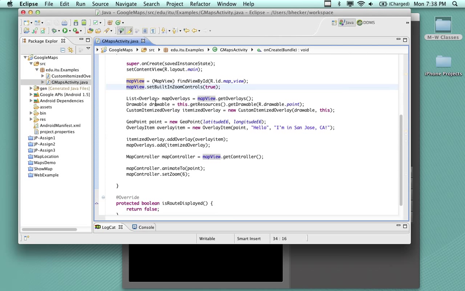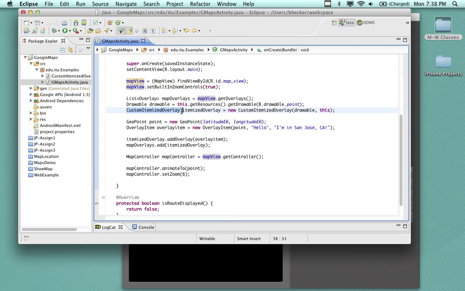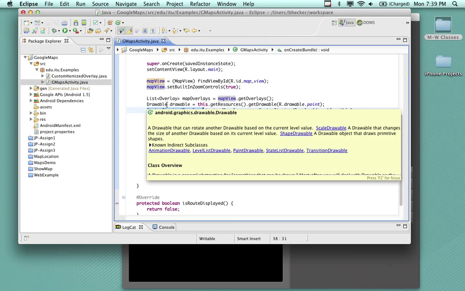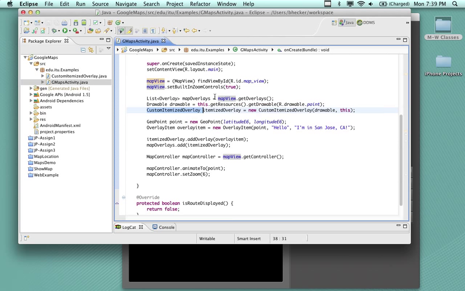And I'm going to create this overlay object here. The overlay object is going to be my customized object, and this is the customized object over here. The overlay object is going to ride on top of the map. That's why they call it an overlay. And it's going to show the location. It's going to put a pin in the location that's associated with ITU, at my location. So when you create map programs, you're using essentially two classes in general. One activity to produce the map, to produce the application level. The other one to produce the overlay that's going to appear on top of the map. And it's just nothing more than a program on top of the program. You think of it that way.